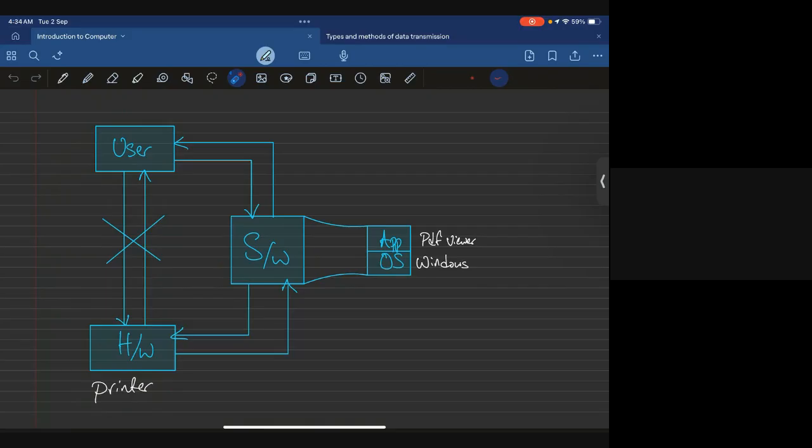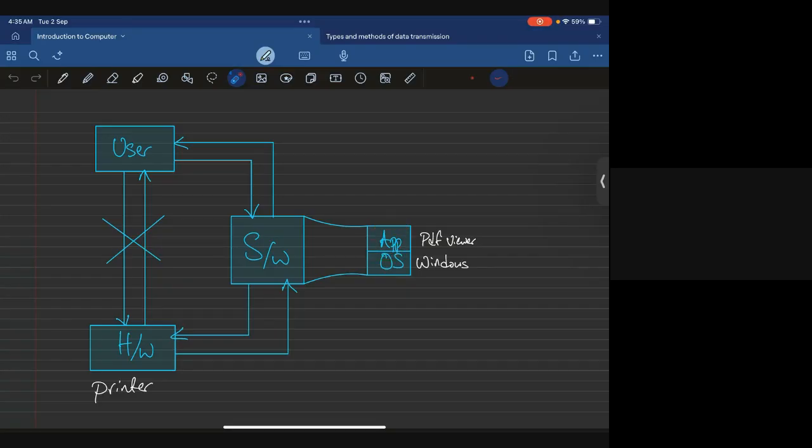So what do we do? We have software. What's a software? Software, we just said, are the virtual components of a computer. Just to give you some idea, some reference, when you purchase a new device and you boot it up, the OS is already installed in it. In this case, it's Windows. For you, it might be your iOS. For someone, it might be the Mac OS and so on and so forth. So the first thing is you have your OS. And on that OS, we have the application software that we install.